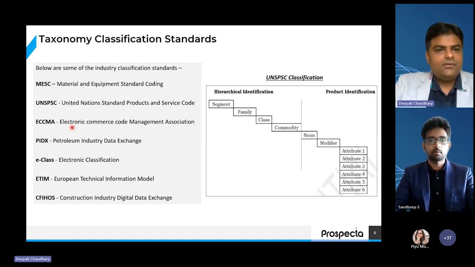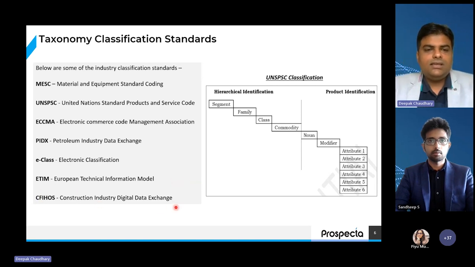And apart from that, you will have other standards as well, like ECMA, PIDEX. I already explained that it is more around the petrochemical and the oil and gas industries. And then you will have eCl@ss. ETIM is basically for the electrical and electronic parts. And then the CFIHOS, which is the construction industry digital data exchange. So this taxonomy standard is mainly for EPC data exchange.